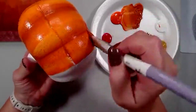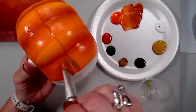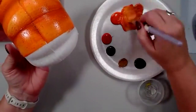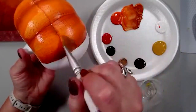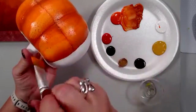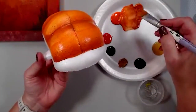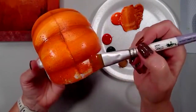Okay, so I'm just working my way across with the double load, and then you just go back and forth because you want to work it into those grooves. And it's kind of like a cork board as far as the surface of the styrofoam, right? Okay, so all the way around. Really liking how this is coming out.